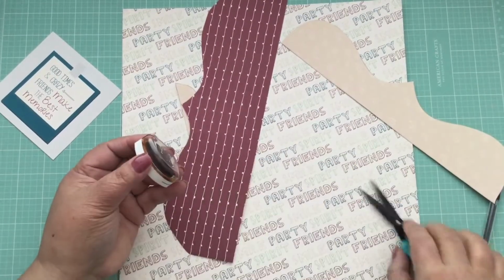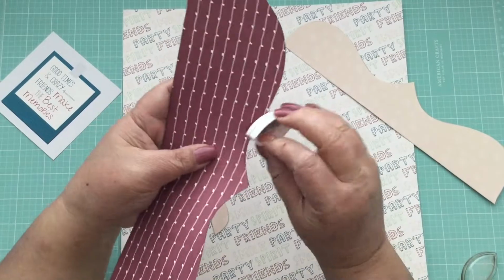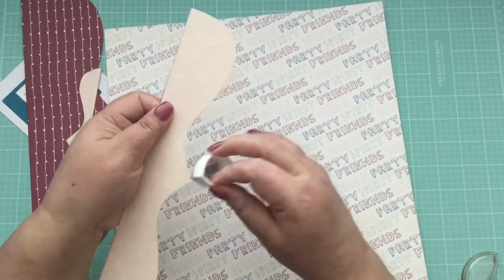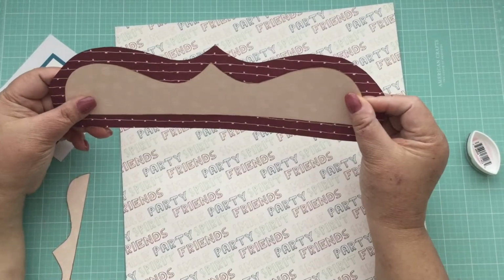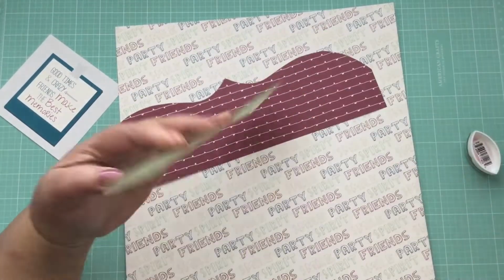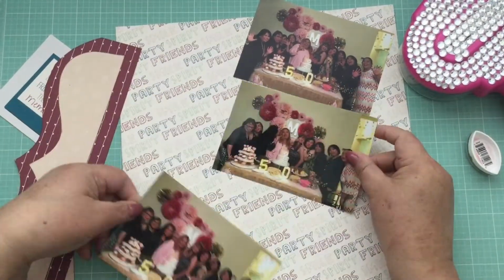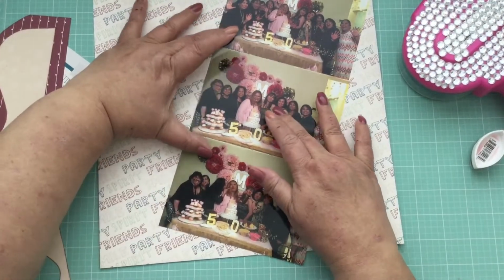Okay guys, we've cut our elements and now it's time to ink. Let's get our pictures, and I'm going to lay our pictures this way. So I'm going to start with the middle so that it'll stay where I want it.